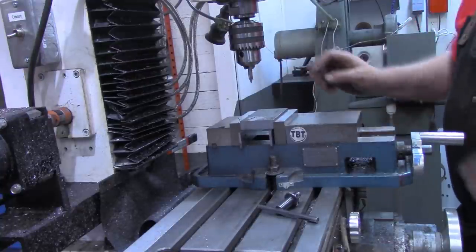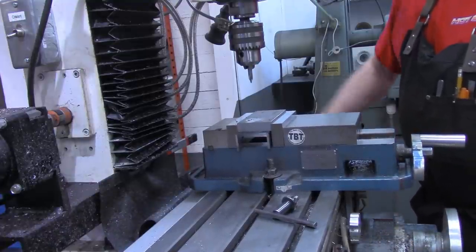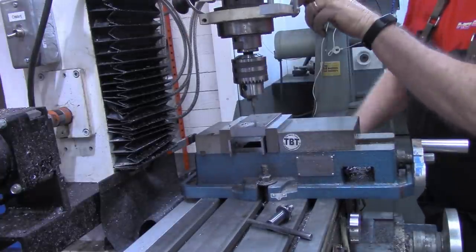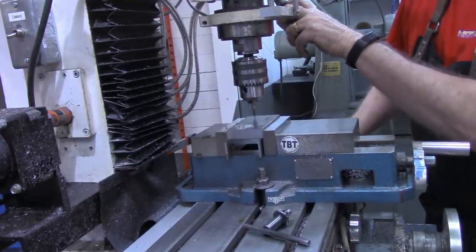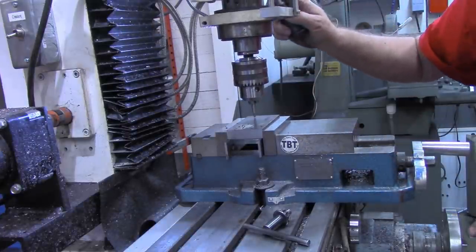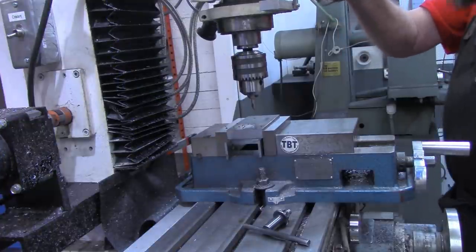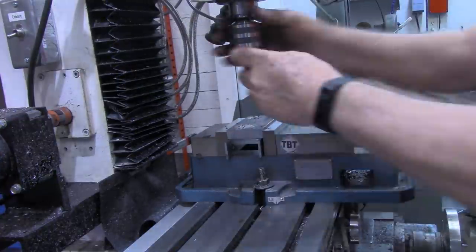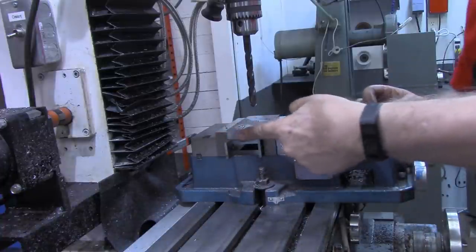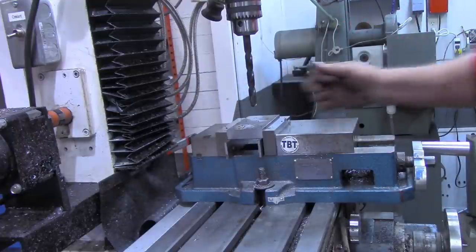Now, while we've got the spot and drill in there, I'm gonna move down. I've zeroed out the DRO. As I said, this looks like about 2.5 inches, but I'm gonna go on my spot because I suspect it's a metric value. Come up to 2.522. And before I started this, I lined this fixed jaw, the edge of it, with the edge of our new jaw.